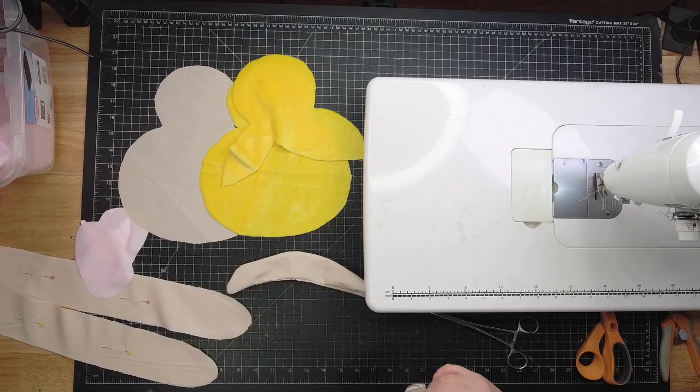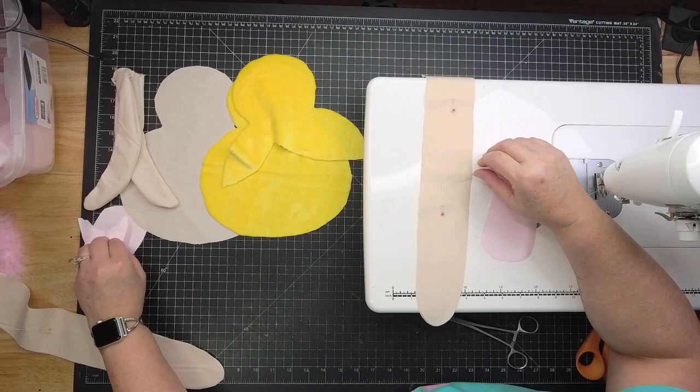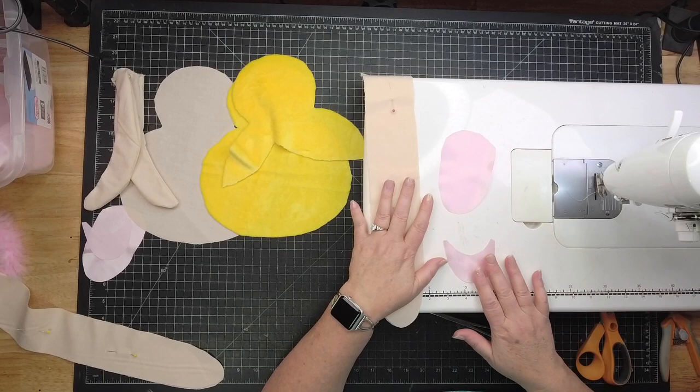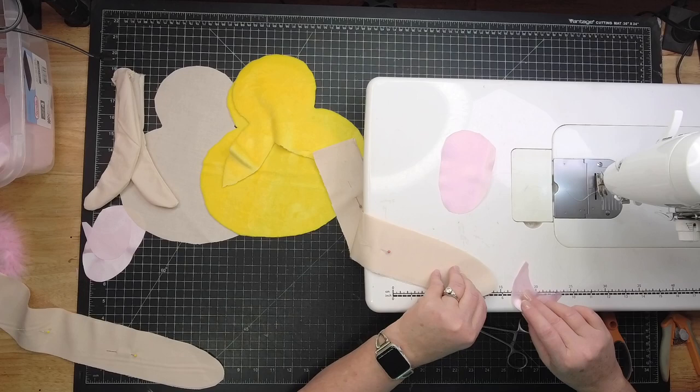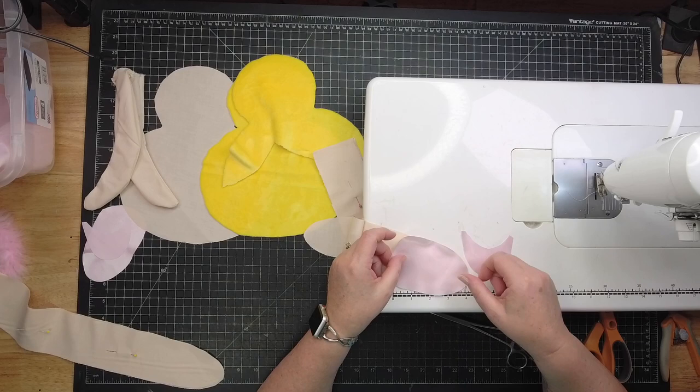Okay, so now we are going to do a leg. We'll save those. Okay, so we need to put the slipper on the leg. We have the back piece, and we have a toe. So now we need to sew these right sides together. Rather than sew these two pieces on individually, I'm going to put them all together and sandwich them so we only have to sew it one time. So this is going to be the back of the leg.